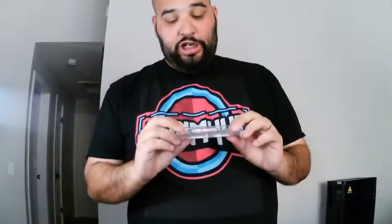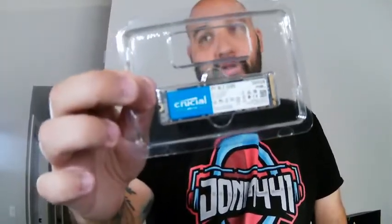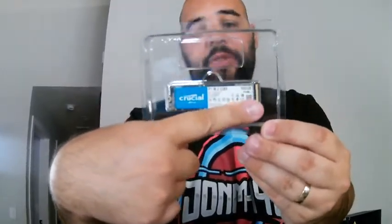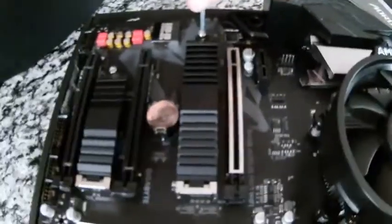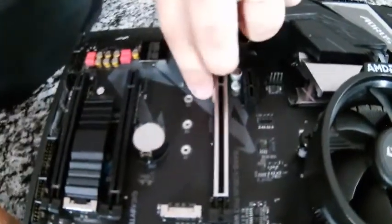Now, if you haven't noticed, these things are absolutely tiny. I mean, just look how tiny that is. I mean, it's the size of my finger, and I'm not even joking. It's literally about the size of a finger. So, first thing we're gonna do is actually we need to take off the heat sink plate for the M.2. So we're just gonna take this and not lose that, because we kinda need that.